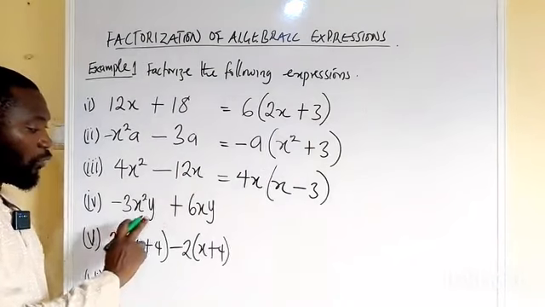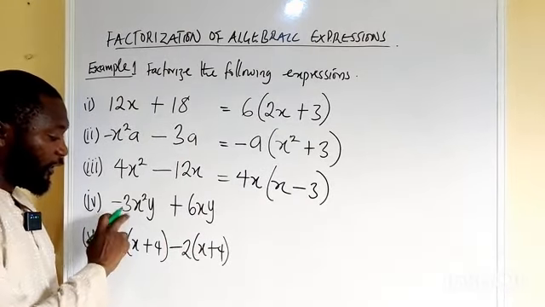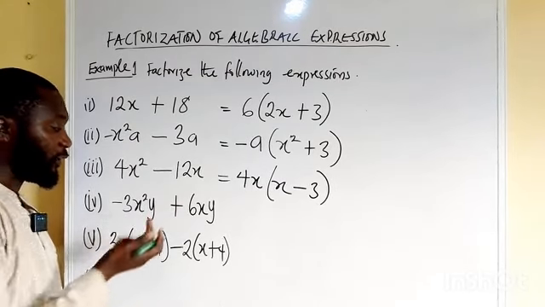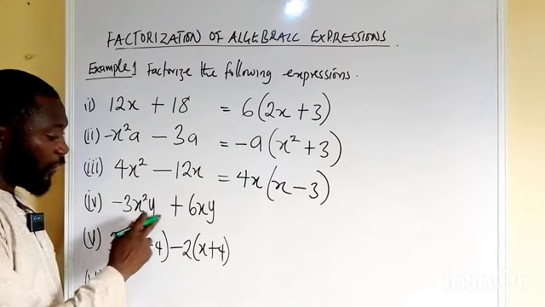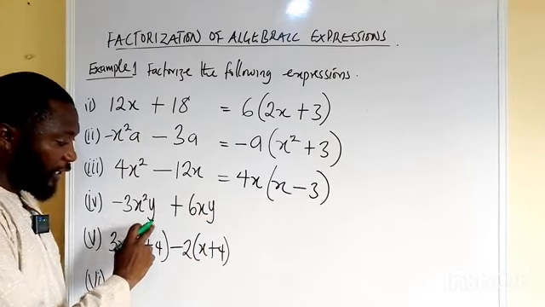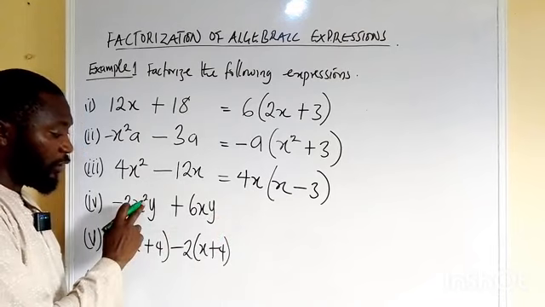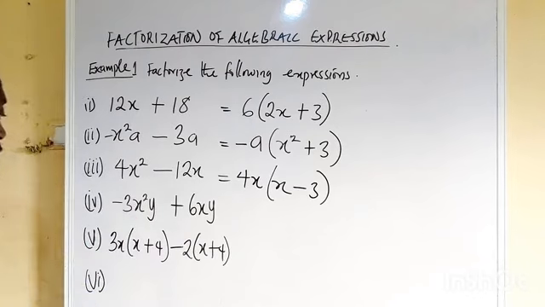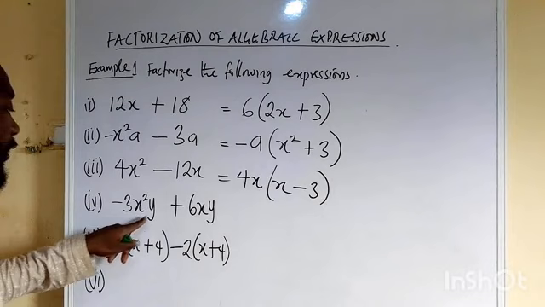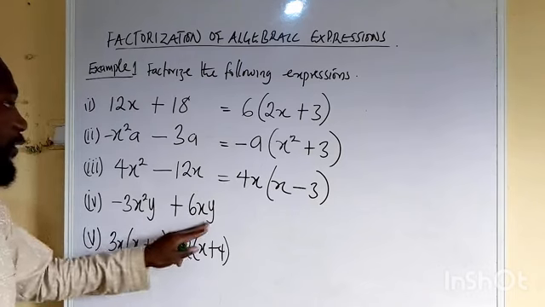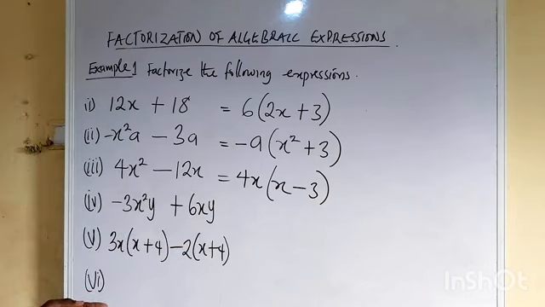Now, let's consider the numbers first. 3 and 6. You can see that 3 is a factor. 3 can divide both 6 and 3. Here we have x²y and xy. It means xy is here, xy is here, though the number of x here is more than 1. So now we can just take out 3 and xy, because 3 can divide both numbers and xy can divide it. So 3xy is a factor, but we are talking about the highest common factor.